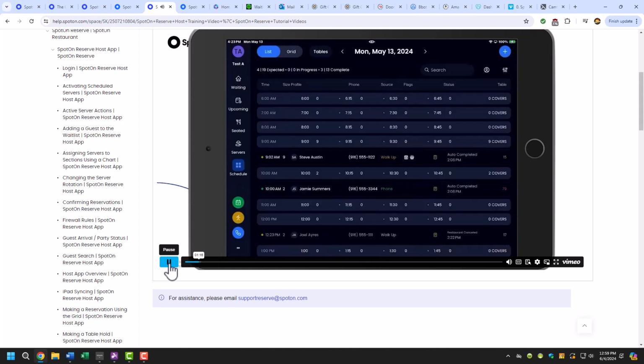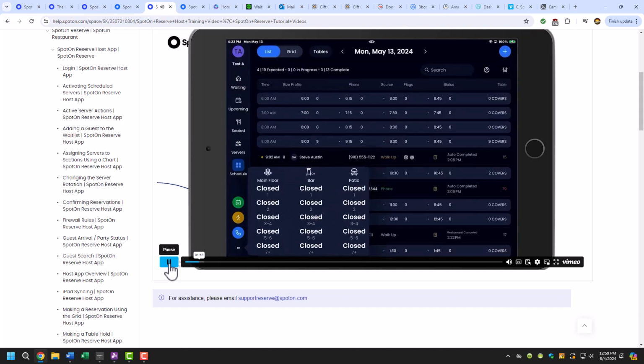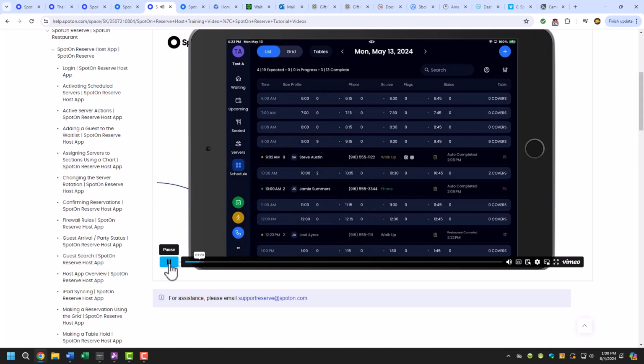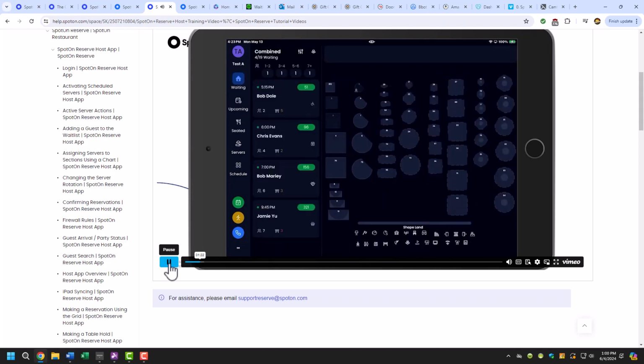And the wait timer, which when selected, displays the estimated wait time for every party size and every section of the restaurant. Immediately to the right of the toolbar is the wait list. This list will contain all upcoming reservations as well as waitlist parties and takeout notification parties added during open hours.